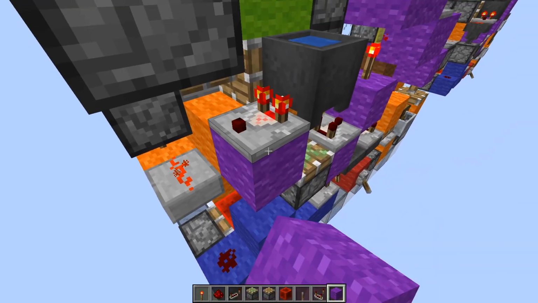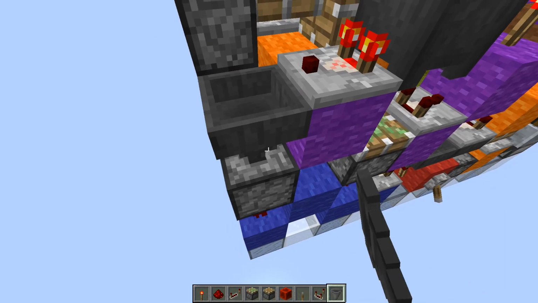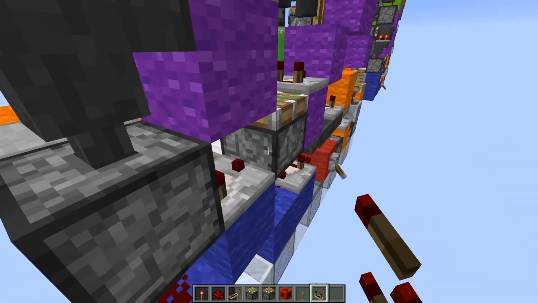Same thing applies to this one, I guess. And then a thing right here. And then a dust. And then an item in there, and that fires this comparator.